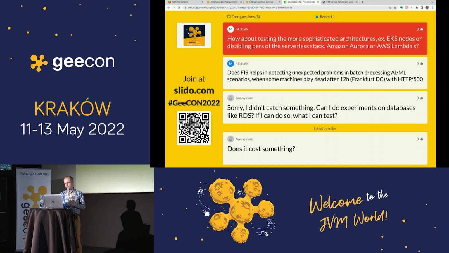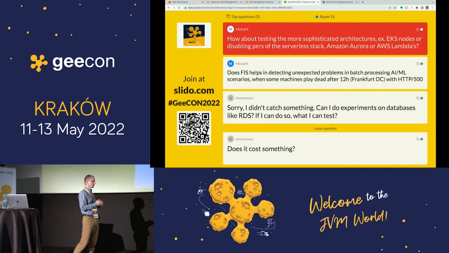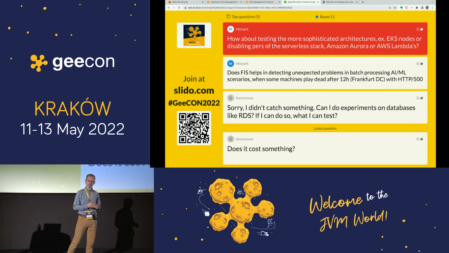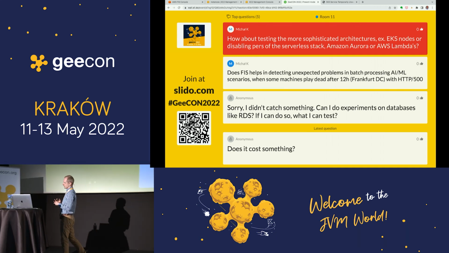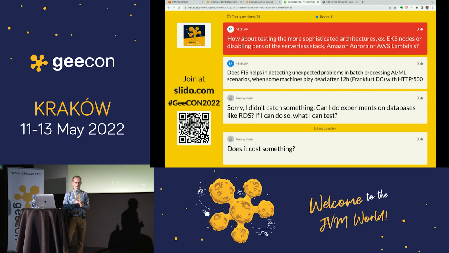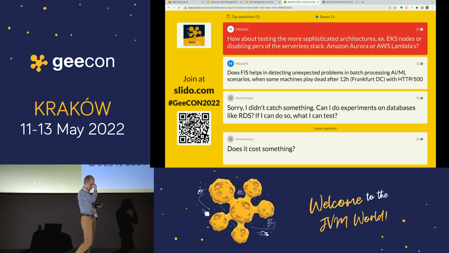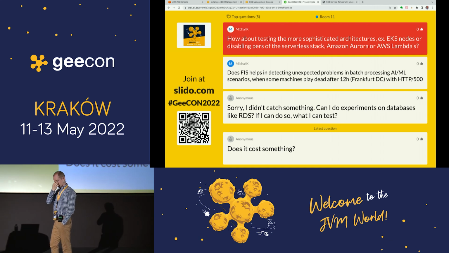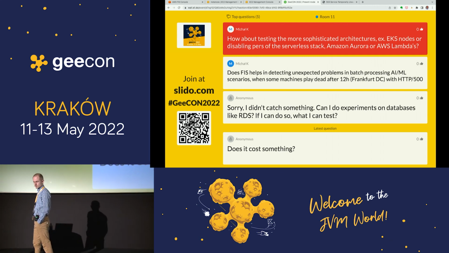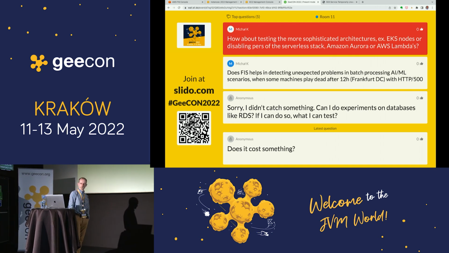So yes, EKS nodes, actually there is one action that you can use. I don't remember what it was about, but you can do something with EKS. So there is one scenario where FIS is really useful in terms of that. In terms of serverless, yes, that's a weakness of FIS. I really don't like the fact that you cannot easily do something with Lambda. With Aurora, actually, there are some actions when it comes to RDS. We can check that in documentation. So it can do a little bit with Aurora, if I recall correctly, but nothing like that when it comes to Lambda.